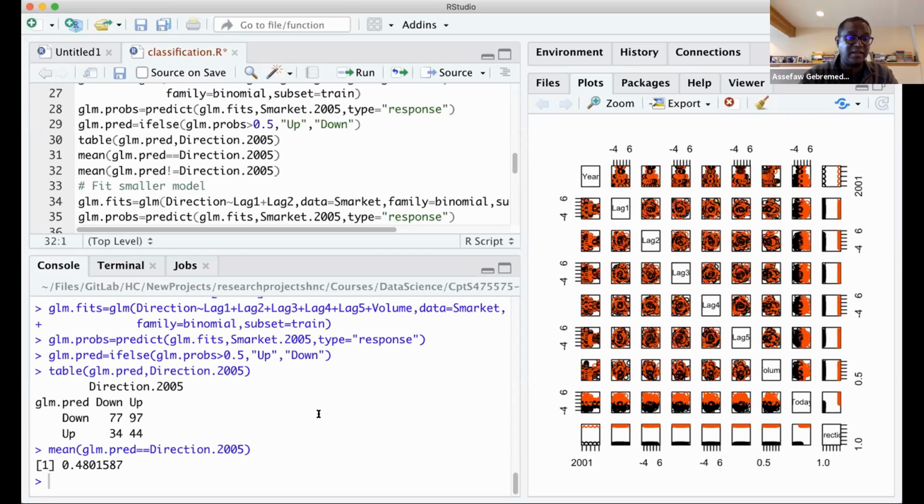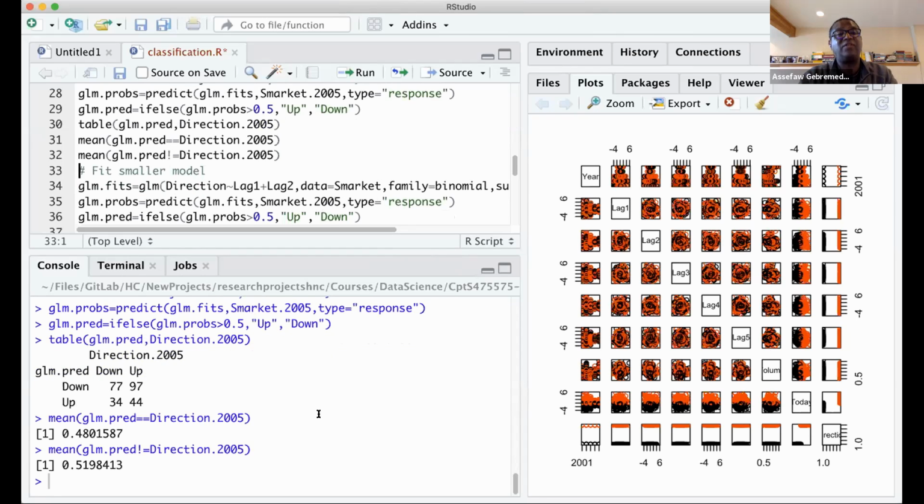So we used a training set, and we are testing it on what was left, and we did slightly poorer than what we did before, but it still is not very much, if you ask me. It's about like flipping a coin, half. In fact, we're doing slightly worse than flipping a coin to determine whether the stock market was going to go up or down. The other one shows you the performance on the training set and the other on the test set.